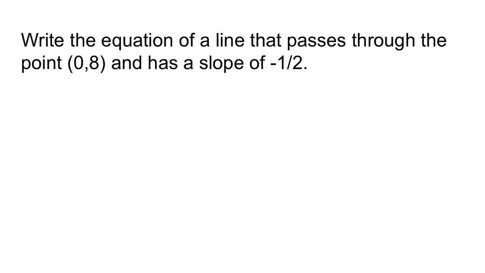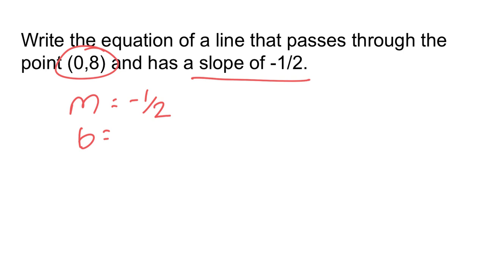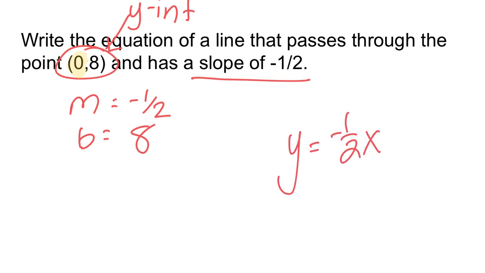All right, what about this one? They tell us the slope, -1/2. And they give us this point. Now, we could solve for b using that point by plugging this in for m, this in for x and y and solving. But maybe you noticed in this point that the x value is already 0. That means they already tell us the b. It's 8. This point is a y-intercept. And I know that because it has an x value of 0. So that means I can just write this equation. -1/2 x plus 8.